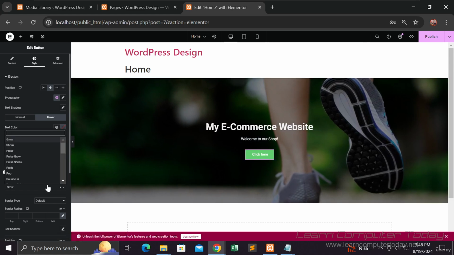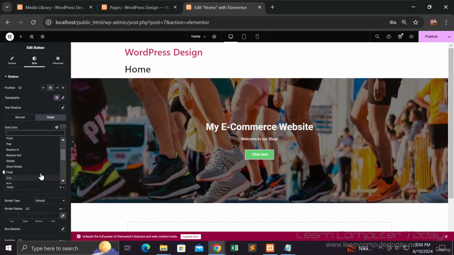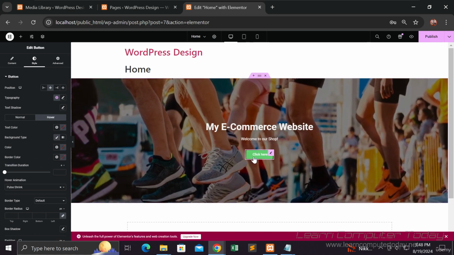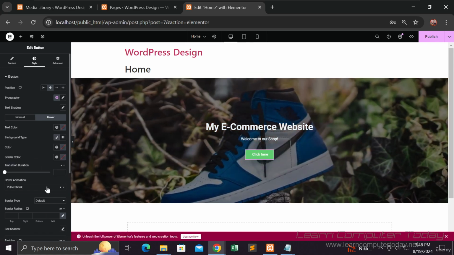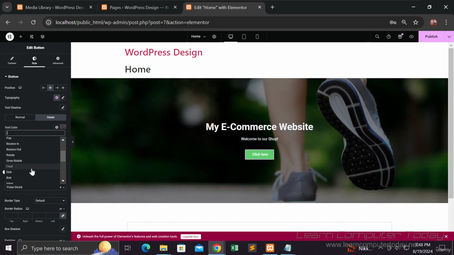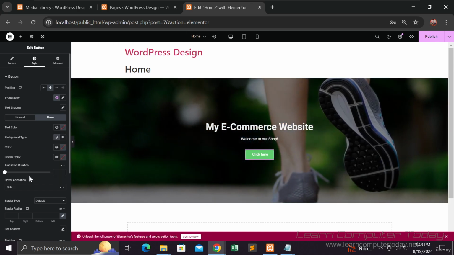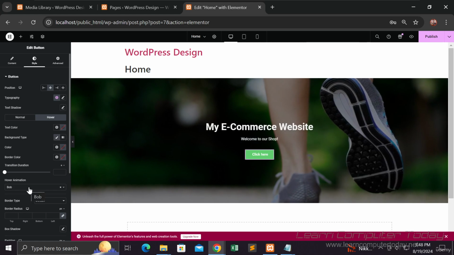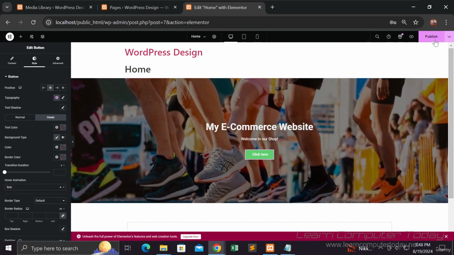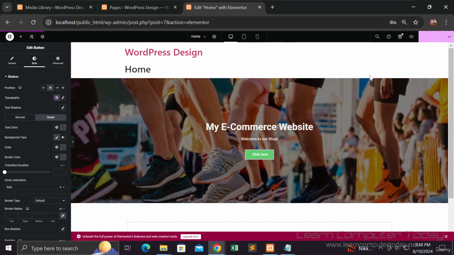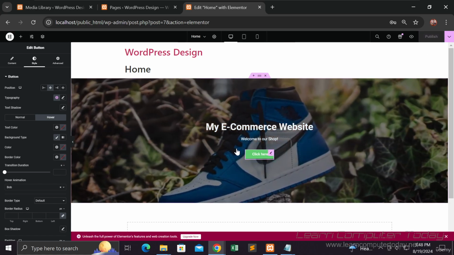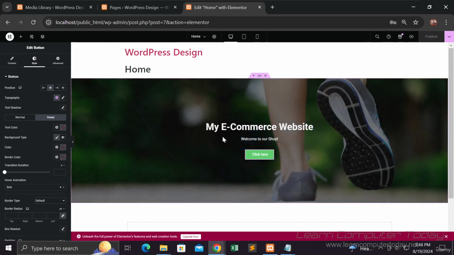You can also select whatever you like. You can try them out and see what fits your design. I'm going to put this to, I think, Bob. I would select Bob. I hope you can see the text is very small. I could not adjust the text and the sizes anymore because it will affect the size of our website.